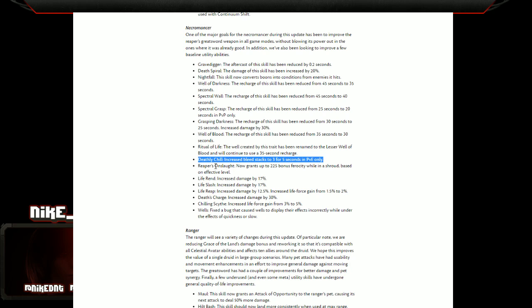Reaper's Onslaught. Reaper's Onslaught now grants 225 bonus ferocity while in Shroud. Life Rend, Life Slash, Life Reap. So I am guessing that those are Death Shroud Reapers. So they are trying to make using Death Shroud kind of good for Reaper. Huh. Death Charge increased by 30%. Man, they are really buffing Reaper Death Shroud for power. Interesting.